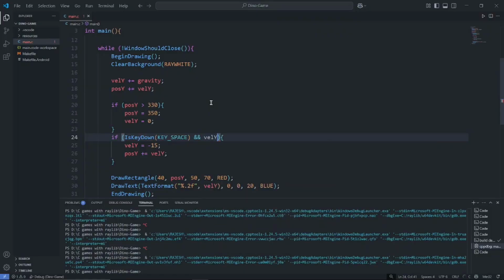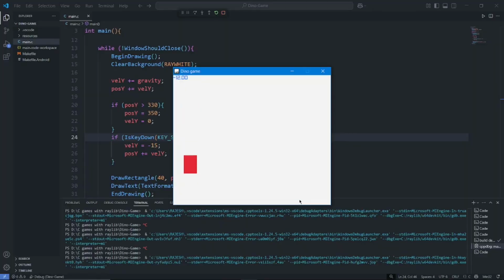So in order to avoid that, you need to check some more stuff before actually jumping. My plan was to allow the player to jump only if the velocity was 0. You could literally figure out the problem with this, but I didn't really see it at the time, so I implemented that, and when I tested it, I immediately understood what was going on.